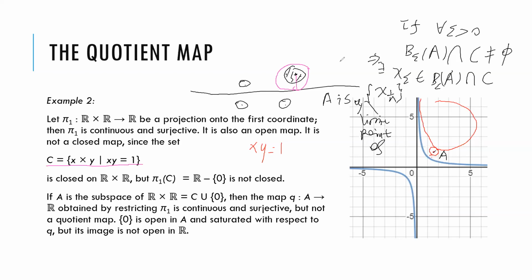So you can see that all these points x 1 over n are points on R2. Let's use this kind of vector notation. All these points are all in this curve C, right? And A is a limit. That means if you take the original limit, which we learned from calculus class, as n goes to infinity of this, it must equal A. This is the limit we learned from calculus.